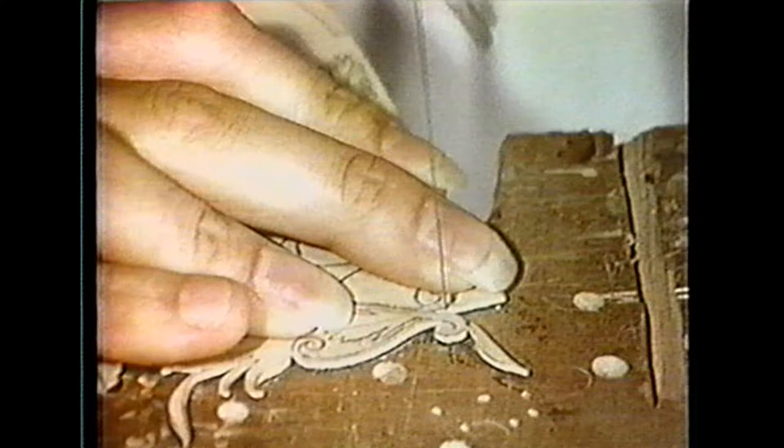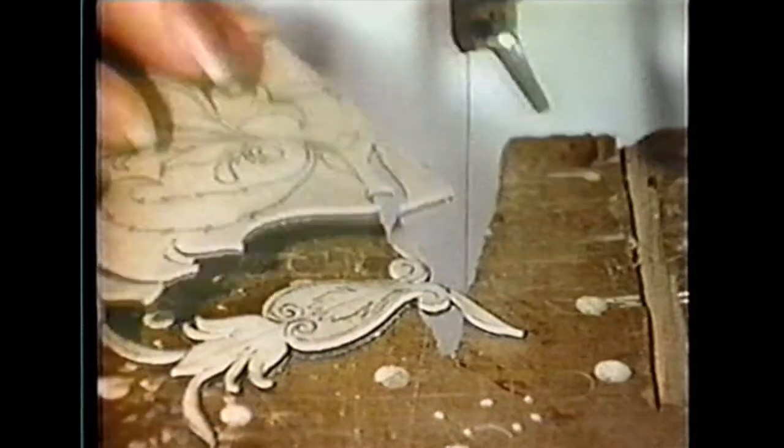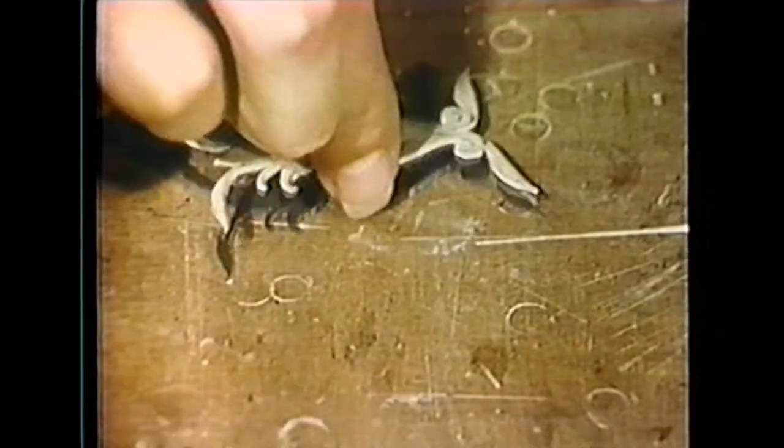A craftsman must develop perfect mastery of the saw. Any error which is made in sawing out the pattern will also be made in the background and will be impossible to correct without resorting to patches.